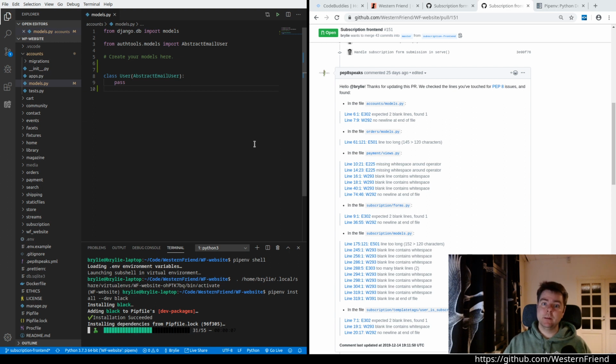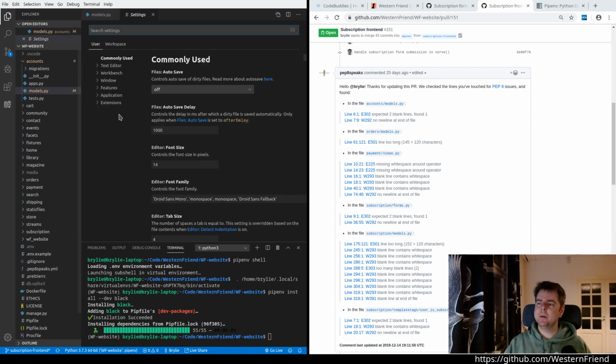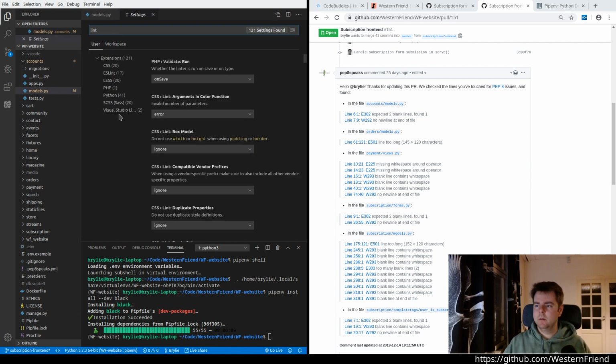You know what I think it is? I turned off lint on save because I was working on a JavaScript project that was throwing everything off. I don't remember exactly, but let's see if I can find it. PHP, Python.